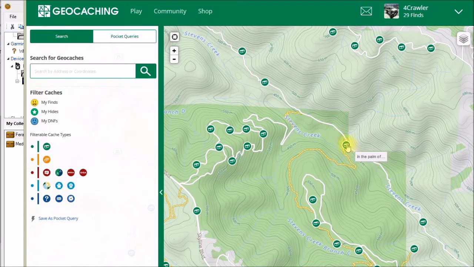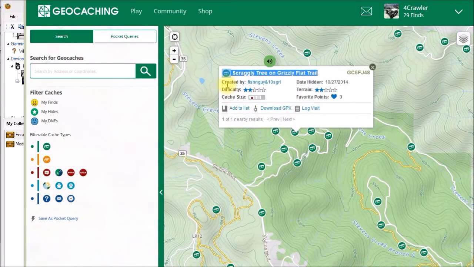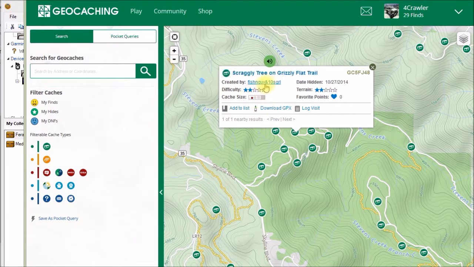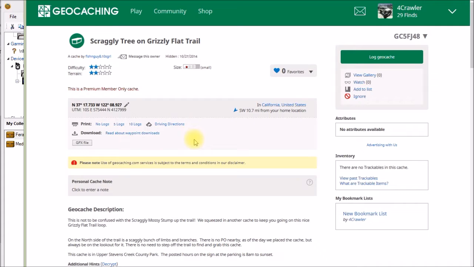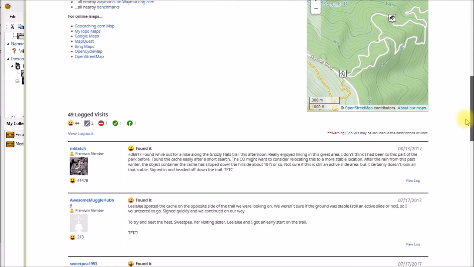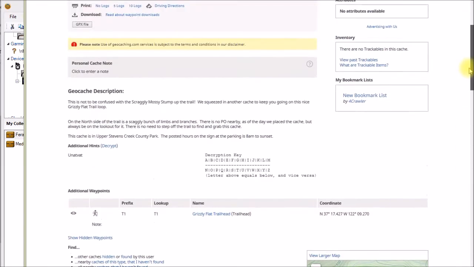With geocaching, you have these waypoints or geocaches that are GPS locations. Geocaching users create these geocaches, so they hide a little container, in this case up in the coastal hills, up in the woods, and they give it a name and a location. You can click on it and find out various things: here's the location, there's a map showing where it is, and people that have found it or haven't found it put their notes in there. You've got a little description, things like that.